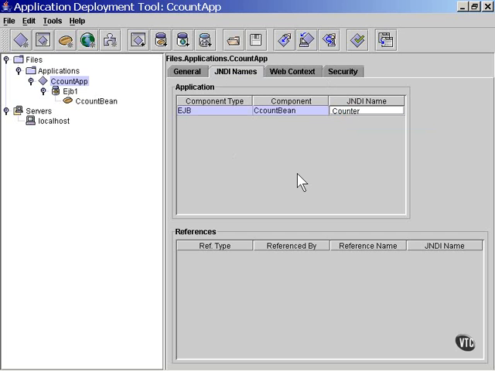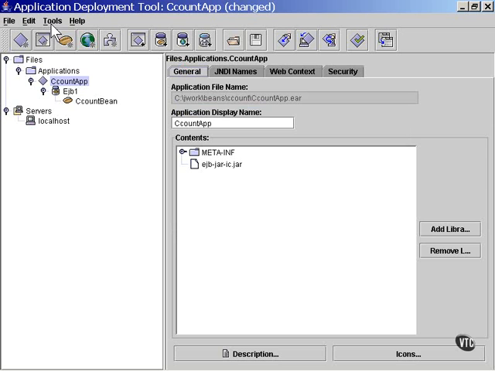Now, this is where you will actually find a difference between versions 1.3 and 1.4. In the deploy tool for version 1.4, the JNDI tab does not exist. Instead, you'll find a button labeled Sun Specific Settings, and that button will bring up a window that you use to set the name. Also in version 1.4, you'll find that the default name has already been entered for you. The default name is the same as the name of the bean source file. Anyway, we now need to run the verifier.